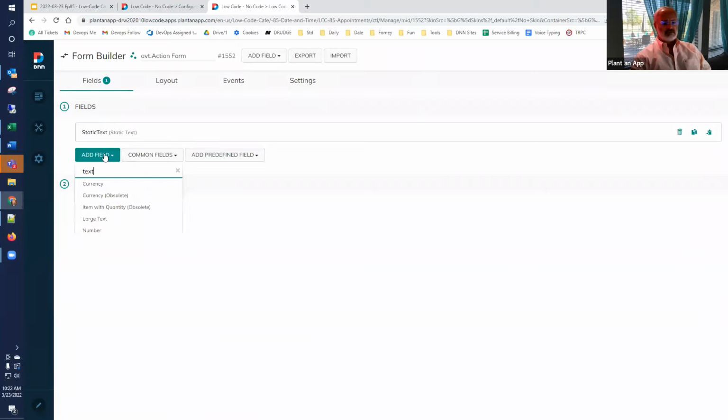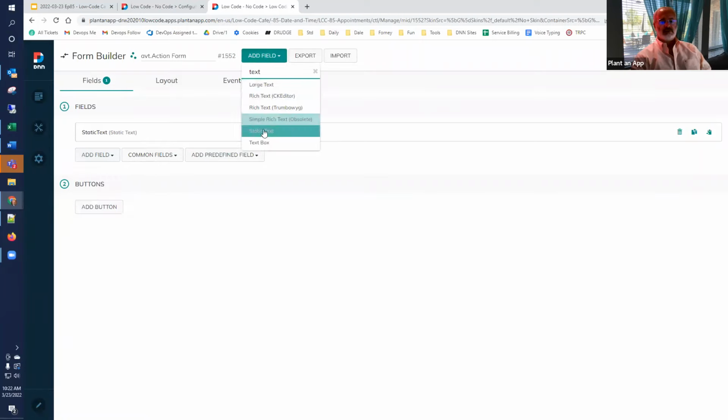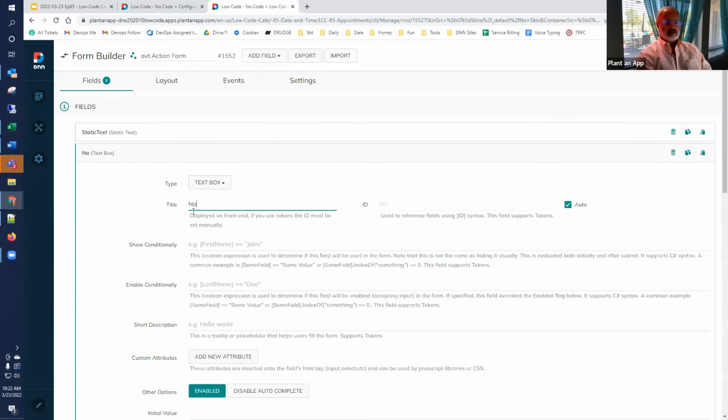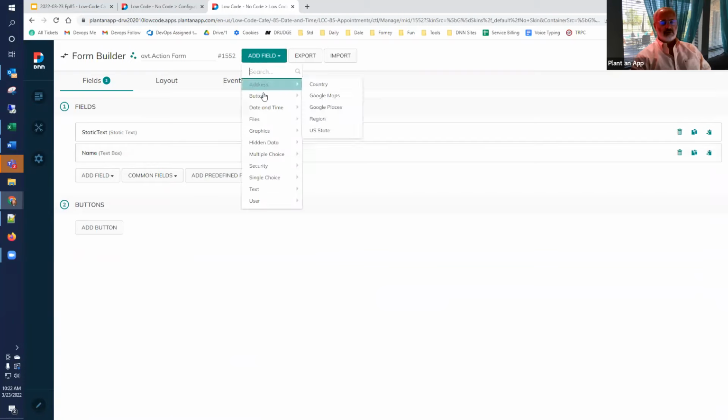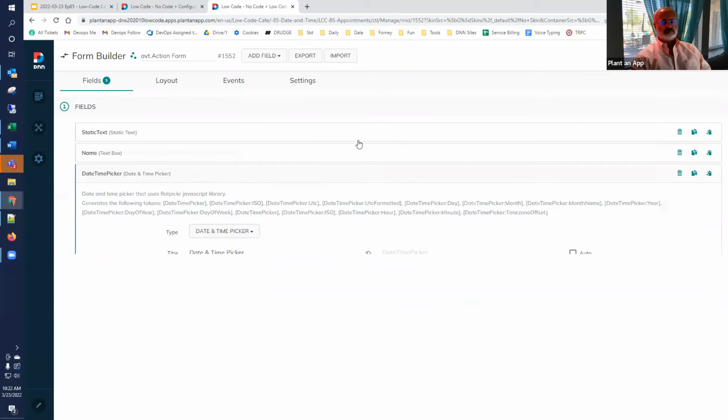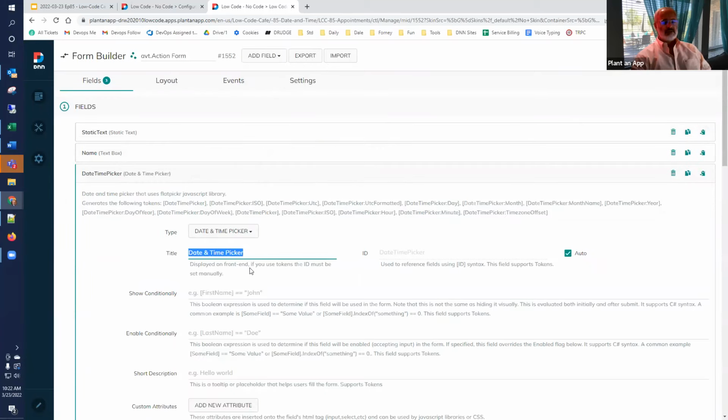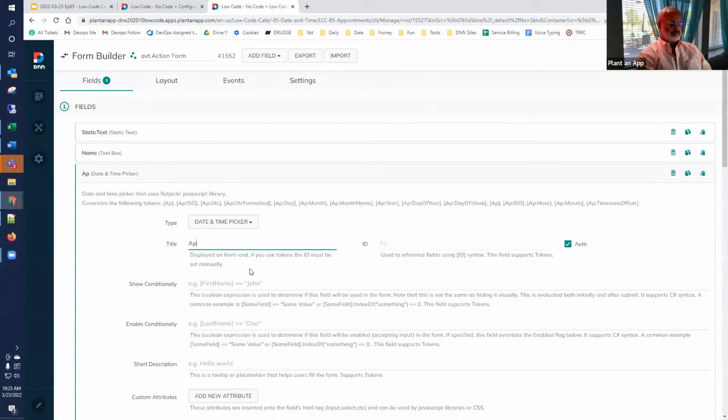So now we'll add the fields that we're going to need. So this is a text field, and I hate this bug, so we'll do it up here, a text field, which is going to be just a simple text box that is the name that's coming off of the record. And so we'll populate that in a little bit. And then the next one we're going to want to do is a date and time. Notice we have date and time picker. That's the new one. This is the deprecated one. So this is going to be the appointment.